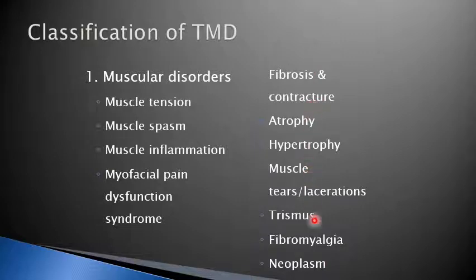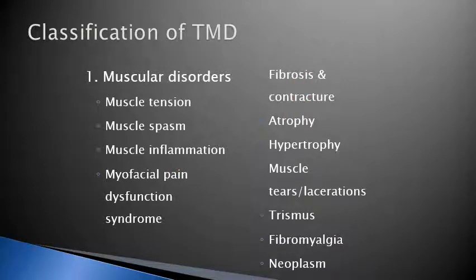Since I am not going to cover all these things, I'll just tell you what exactly they are. Muscle tension is when an unnecessarily excess amount of muscle fibers are getting contracted. You have the spasm over there. These two are self-explanatory. Muscle inflammation, because of viral or some other diseases, or because of trauma, or any traumatic reason, is inflammation of muscles, with restricted movement, and thus it is classified under temporomandibular joint disorders. Okay, myofascial pain dysfunction syndrome we are going to read.